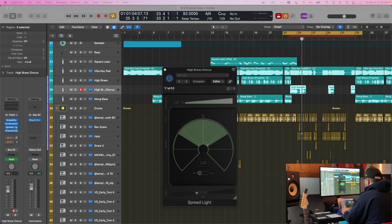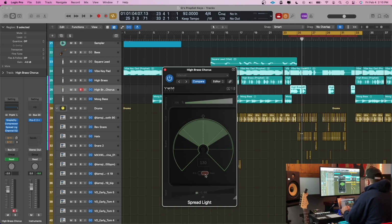For any of you guys who don't know, this Spread Light plugin by Yum Audio is amazing. Very similar to Wider from Polyverse, but I really like how this sounds, and it also gives you a Haas effect option, which is slightly delaying one side of the signal. This is my go-to for widening now.